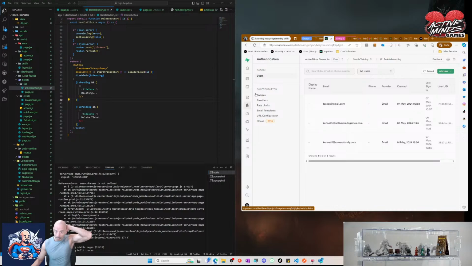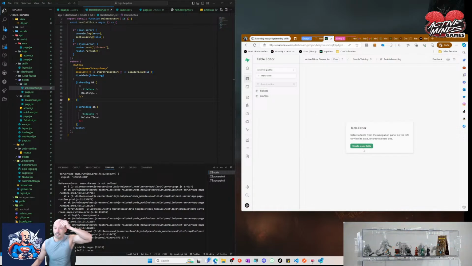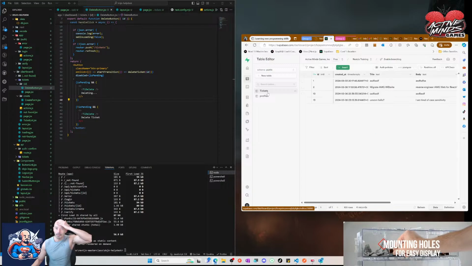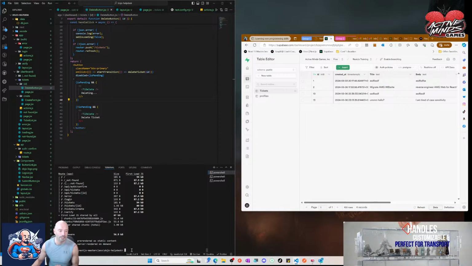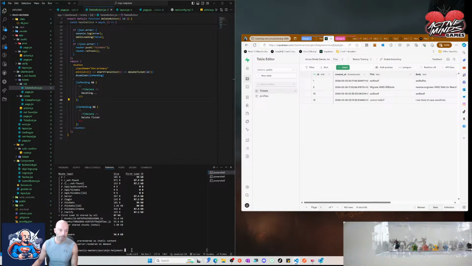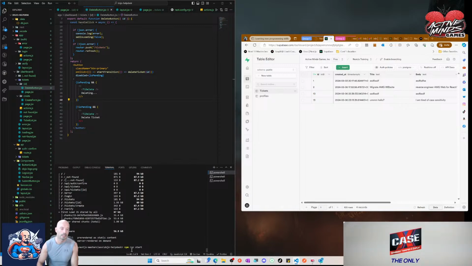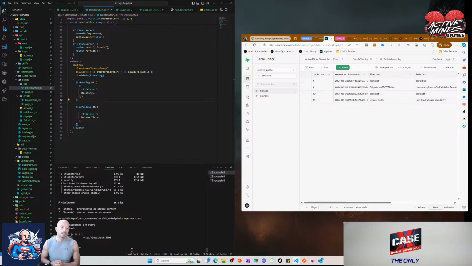I could even go over here and turn on my table. Create new. No, I just go to my table. We will enable my policies. Do I already have them on? Auth policies. Oh, I do. They're already turned on. Well, there you go. I'm already running at full force with that. And then we go npm run start. Now we're going to jump into existence.